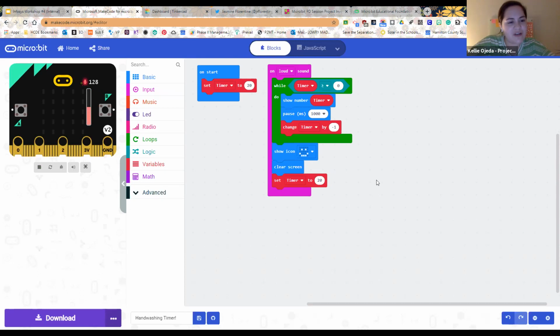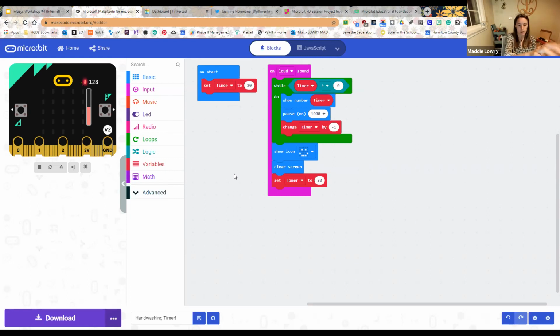We do have a question of like, how did we make it go? Like, how did we start it? So maybe just explaining how you simulated a sound really quickly. Absolutely. So your Microbit, when you have one in your hand, is going to start. You have this little guy in the back on version 2. I believe it has an actual on and off button. I don't have a version 2, but I'm almost positive. But most of the time when you plug these guys in, they're ready to go. They're going to start your code, if that's kind of what you mean.